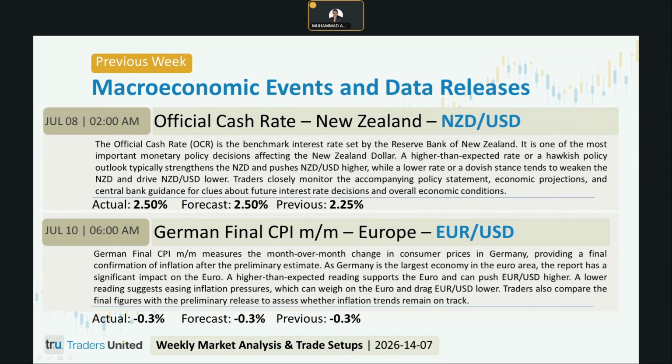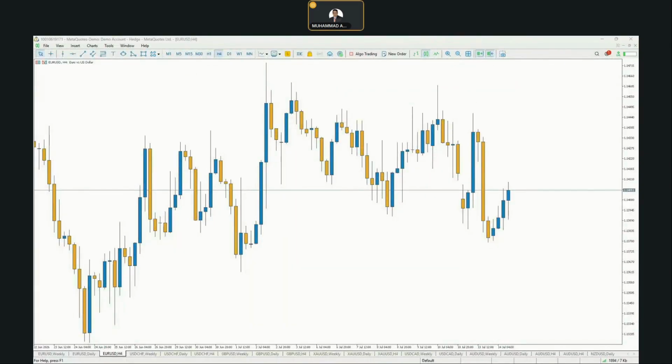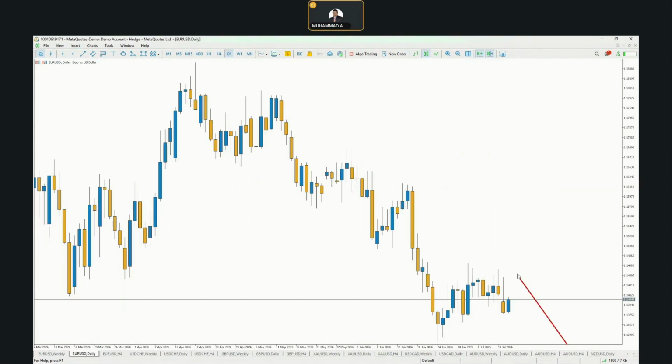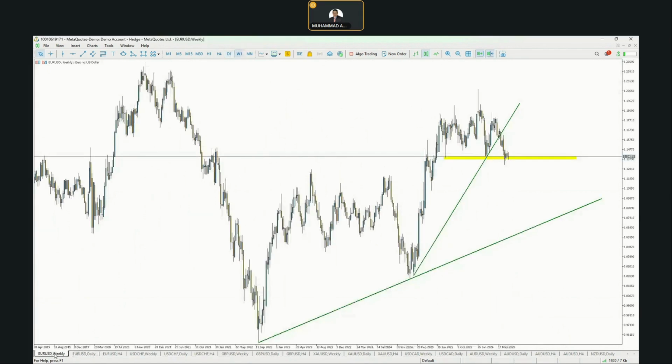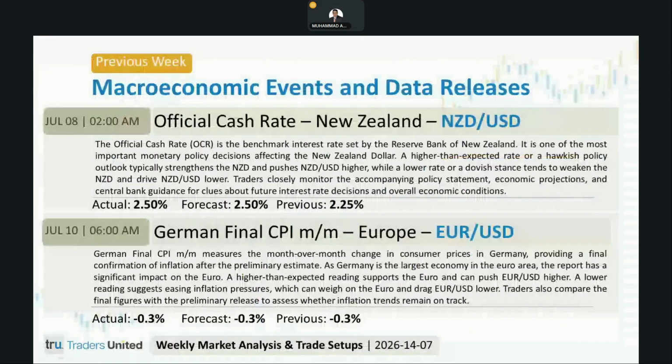As far as the trading outlook is concerned, the short-term bias is somewhat bearish in the euro dollar currency pair. So we might get a short-term bullish rally in the euro dollar currency pair, but overall the trend is still down. And here's a weekly time frame. We got this trend line break. I will discuss it more in detail later.